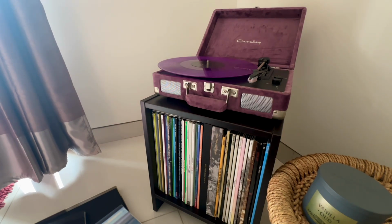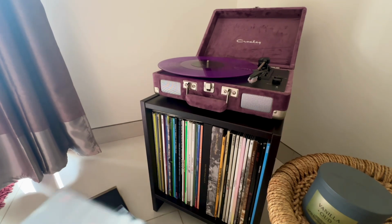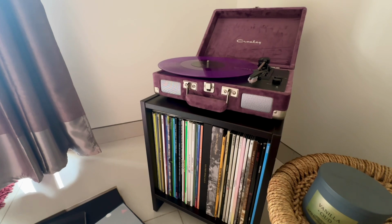If you guys are YG stans, I don't know, do they make vinyls for Treasure? I don't know, but I highly recommend you getting the vinyls. I think they're very well made. Rosé's was a pink vinyl. Was it a pink vinyl? I don't remember. I have a feeling this is the first. I know the Blackpink Pink Venom album vinyl was pink, but I don't remember the other two having colored vinyls.